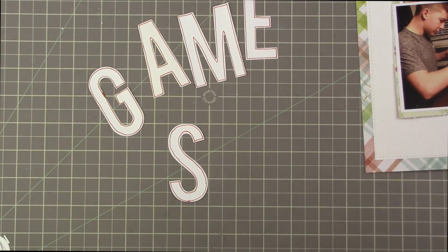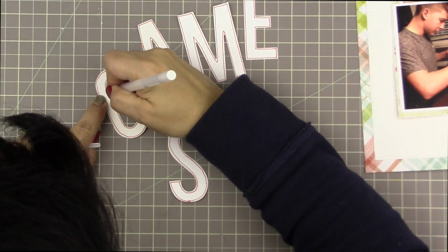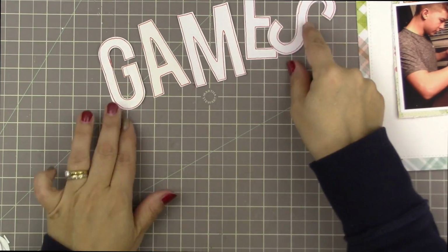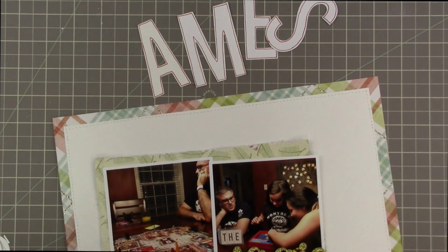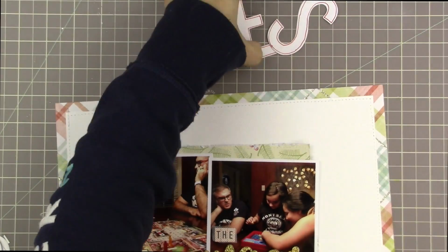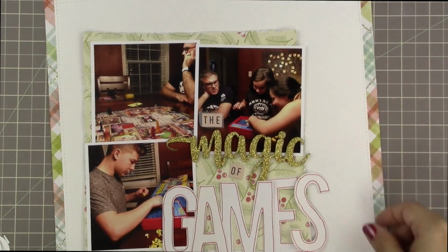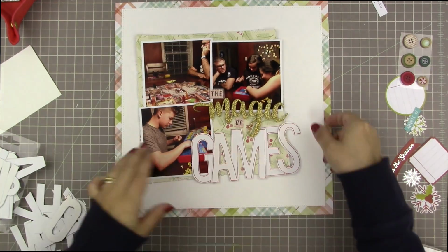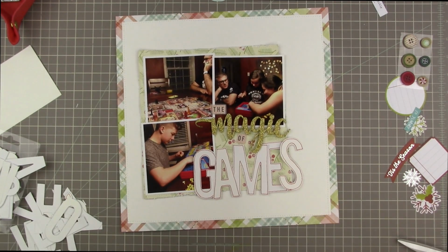And so there you go. And the nice thing about outlining is that it really doesn't have to be perfect. Here I am going back with a white gel pen trying to perfect it, but really they don't have to be perfect. That's part of the appeal of a hand outlined title, is that it looks homemade, and the sketchy, sometimes wobbly and uneven lines just add to the quaintness of the title.